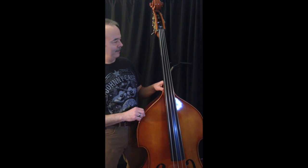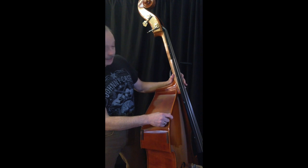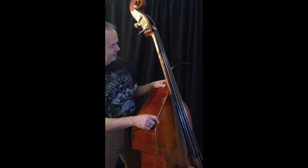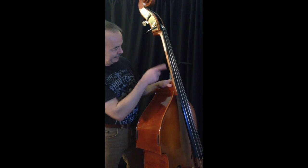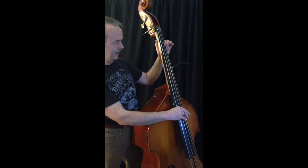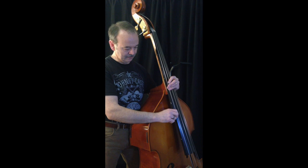I took a little dot of whiteout and put them on the side of the neck where basically only I can see it, or maybe the percussion guys behind me in the orchestra. No one's ever commented about it. I actually have more than 3rd and 5th — I've got more. I started with the 2nd, so it would be F-sharp on the low E string, or A on the G string. And then 3rd, 5th, 7th, 9th, and then the octave.